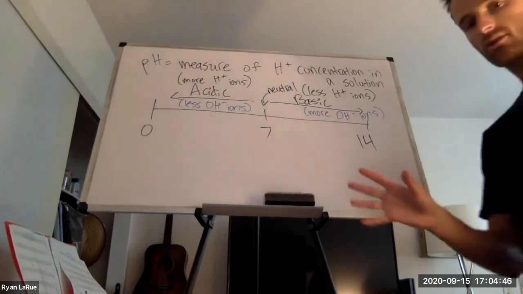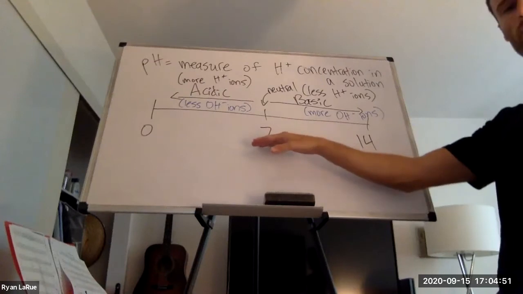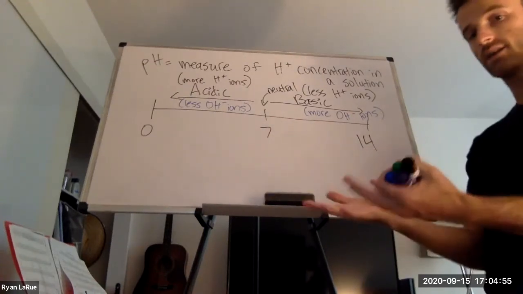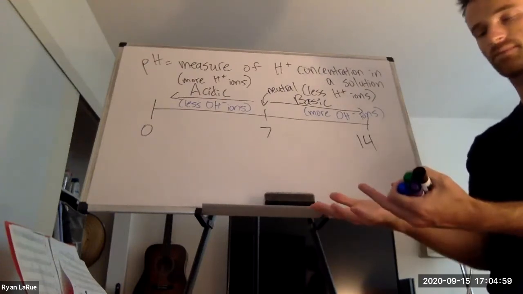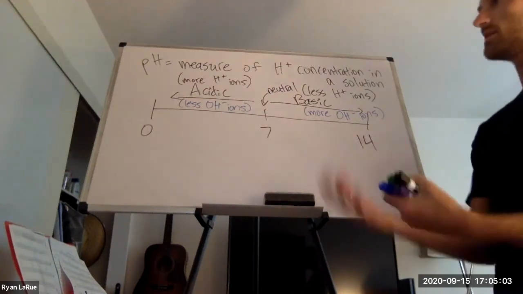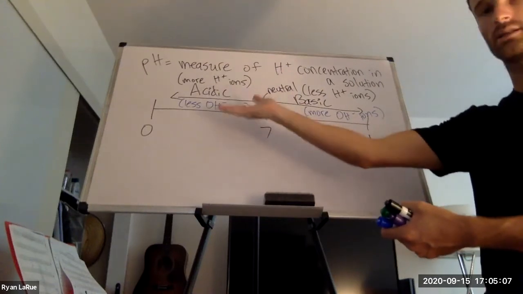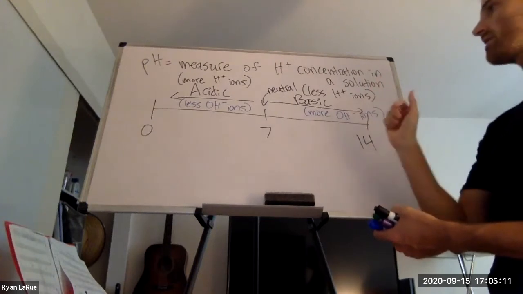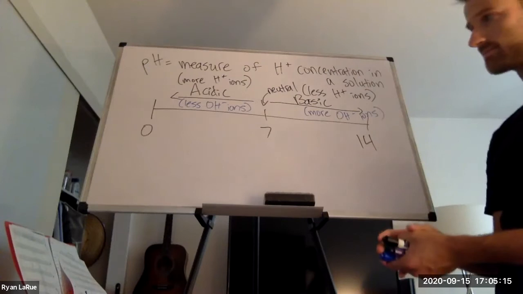Now, I wanted to mention hydroxide because a solution with a neutral pH of 7 means that the hydrogens and the hydroxides are equal in concentration. Makes it a pH 7, it makes it neutral. So it's all relative. If you have more hydrogens than hydroxides, you have an acidic solution, you have lower pH. If you have less hydrogen ions, more hydroxides, you have a basic solution.